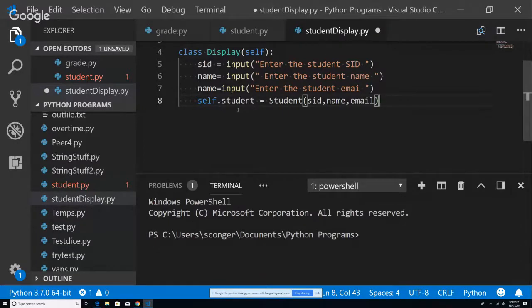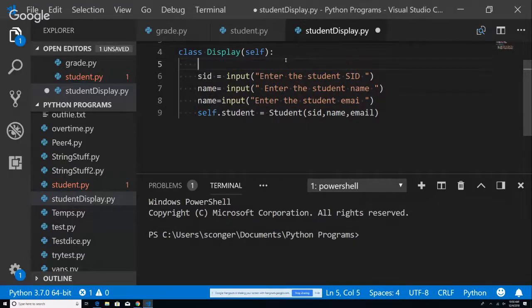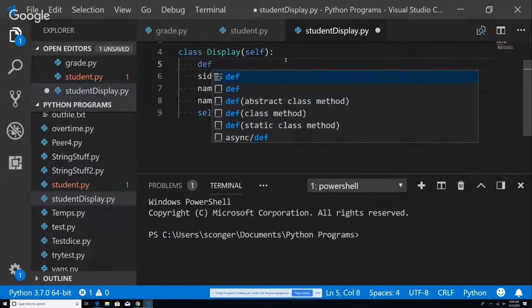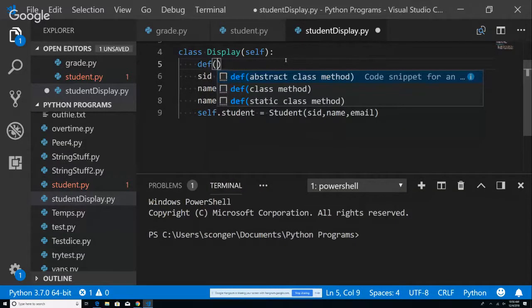And actually, since this is a class, we really should do def. What do we want to call it? Because we're basically creating a student. Create student. Add student. Make student. Whatever you want to call it.